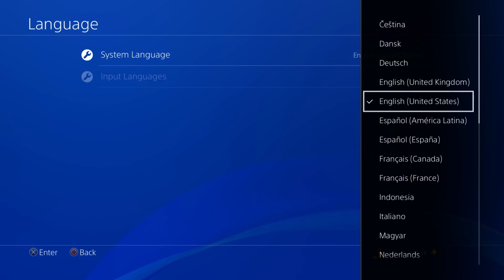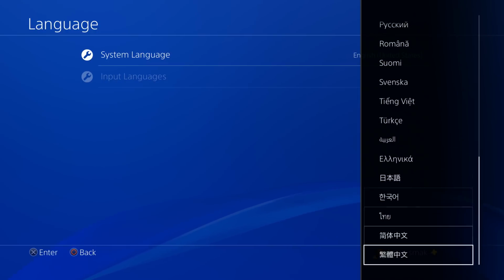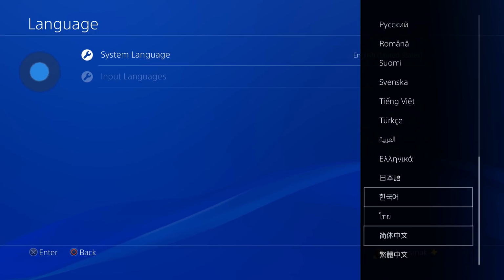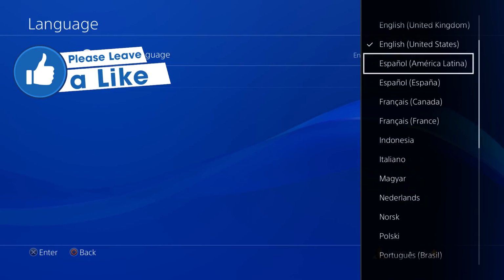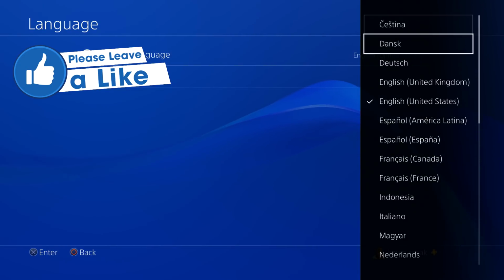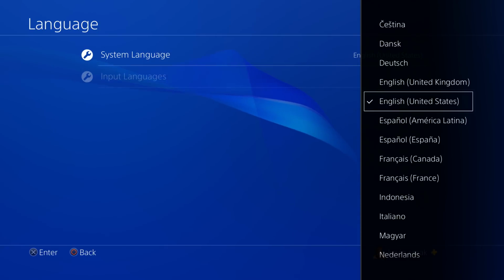And here you will have options of switching the language to whatever you'd like. You probably can download more, but it looks like they actually have a good amount of them. So all you need to do is find the language you're looking for, select it, and it'll go through and change it for you. Once it's changed on the system, it will also change on your games, including Fortnite.